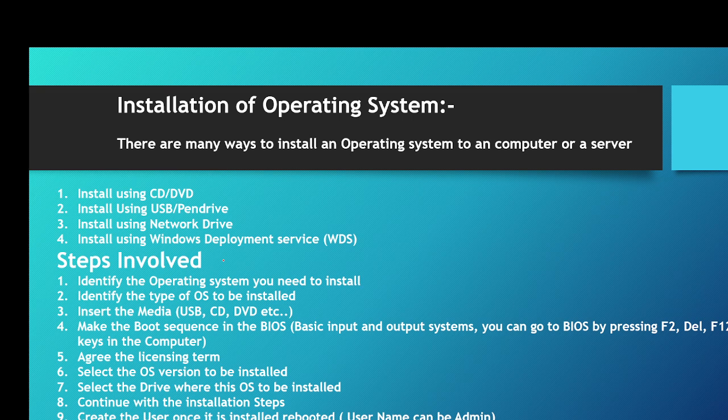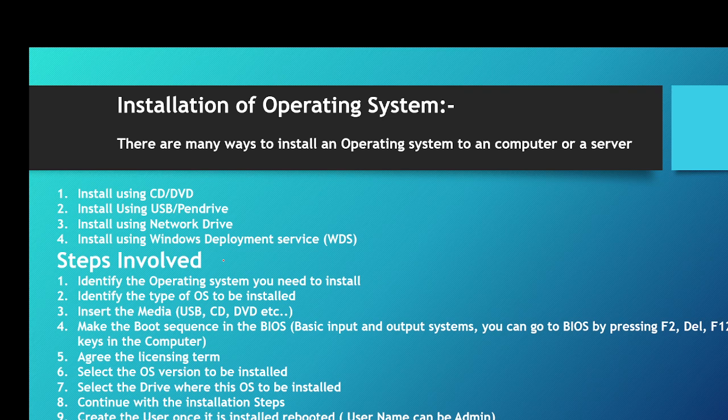The operating system can be installed in multiple ways, guys. One is you can use your CD or DVD, the traditional method from the day computers evolved. We used first floppy, and then CD, and then DVD. Correct? Now floppy is not there because that was only 7 MB in size. CD is around 700 MB, DVD is 4.2 GB, right? Some computers still have CD and DVD. So that is one way of installing the operating system, using CD or DVD.